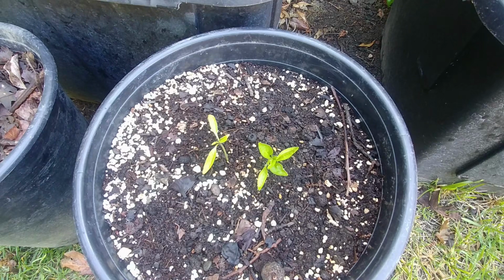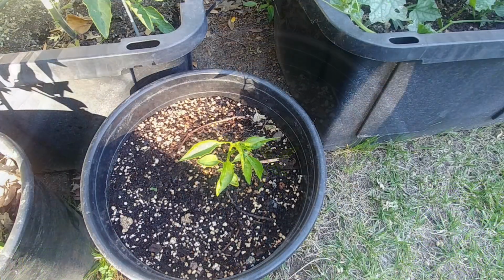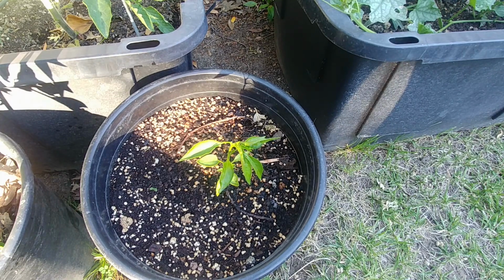And this planter gets about 4 or 5 hours of full sun, it's like south sun. And I keep the soil moist. I water it in the morning and in the evening. It's been a few weeks that we transplanted our plant here, and it's growing happily. It's probably double in size.